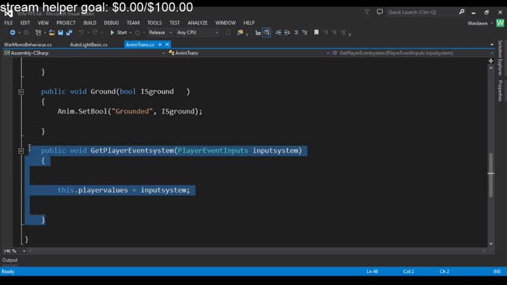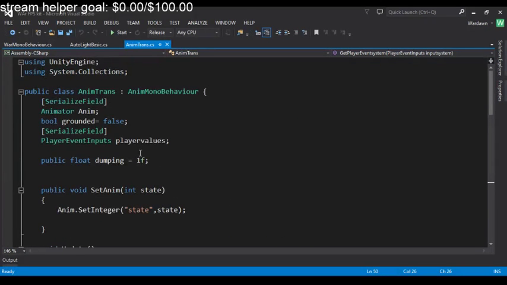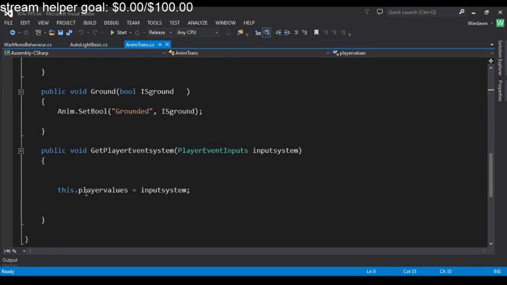Regular old input, but instead, see, I got this player values. See, that's what we need. Player values equals this, and now equals whatever I get. So when this function is called, we're passing in a player event inputs object.